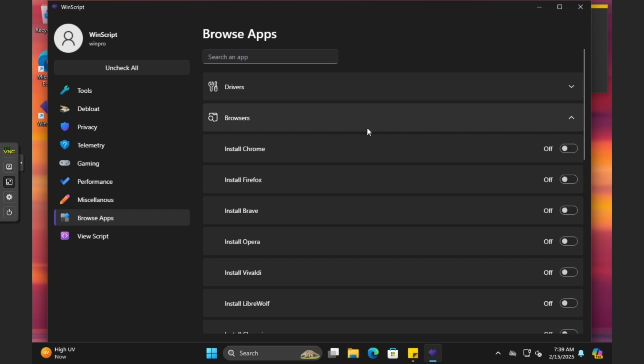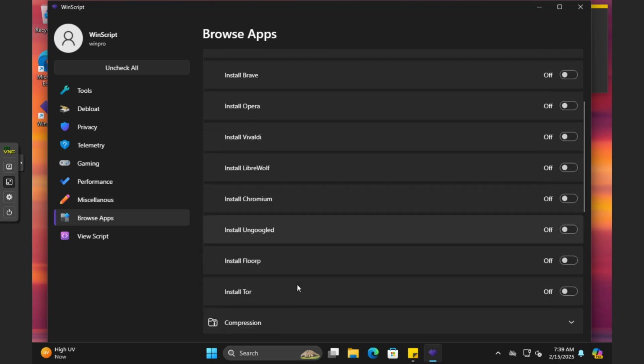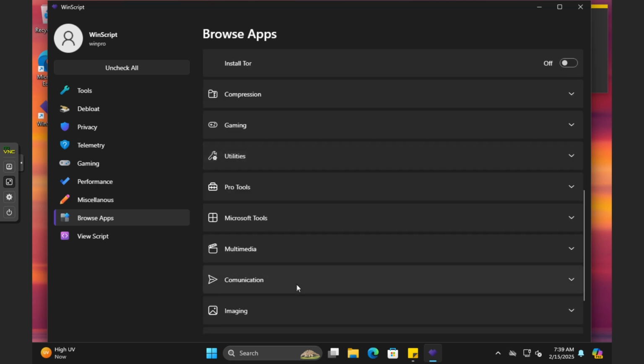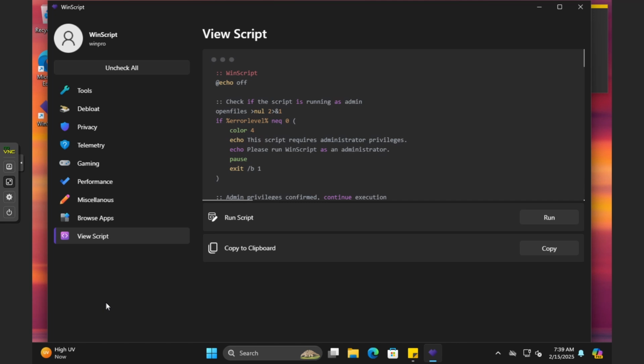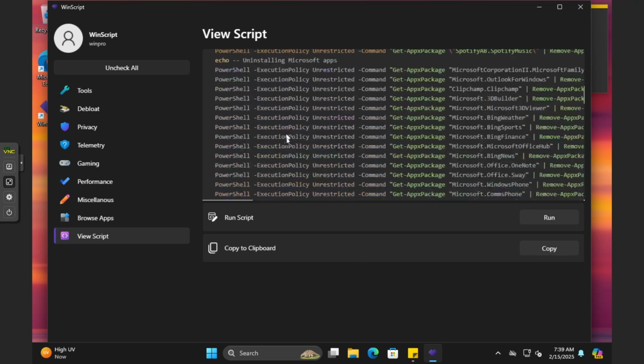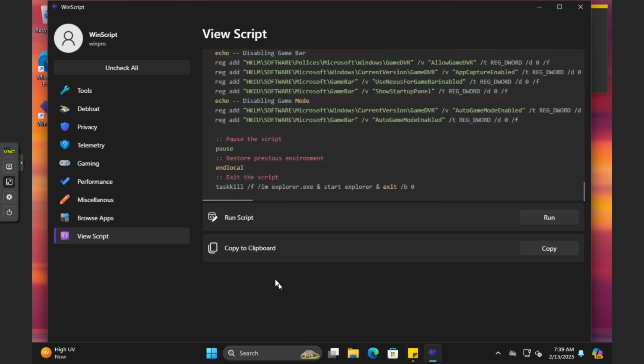So yeah, you can actually install stuff. Install Brave and so on. So this is just the installation part. And then if you're done, you click on view script. And this is all the script. You can actually cut and paste this, run it as a bat file even.